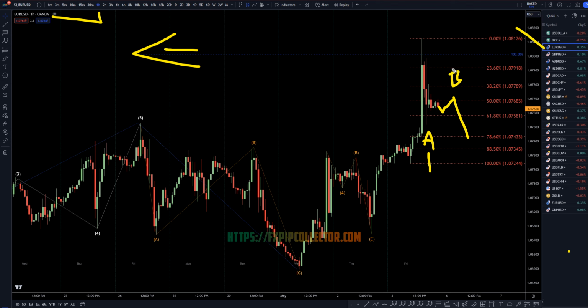I would expect to see a B or a 2. Then I would expect to see a wave C or a wave 3. If it is a wave C, then it will most likely bounce off either the 61 or the 78. 3 waves down and impulsive up will tell you to get out of your shorts and go long. Otherwise, if it really is in 1, 2, 3, then yeah, you'll still get a fib bounce, but you will not get a breaker structure, and instead it'll just keep on making lower lows, lower highs.